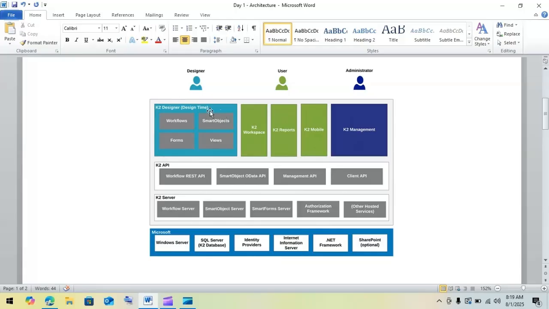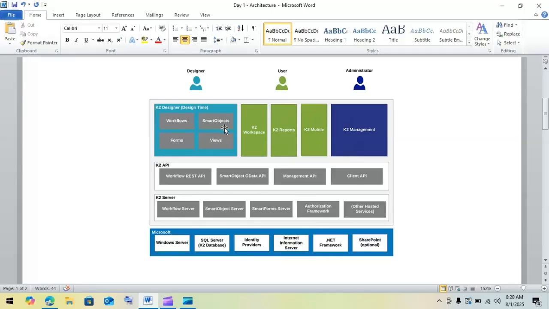First is K2 Designer, and what you can do in the designer role. As a designer, you can design workflows, which are step-by-step process automation, and this is done via an HTML browser-based design utility. Here you have a drag and drop utility where the major controls are listed, and you can use them to design the workflows.